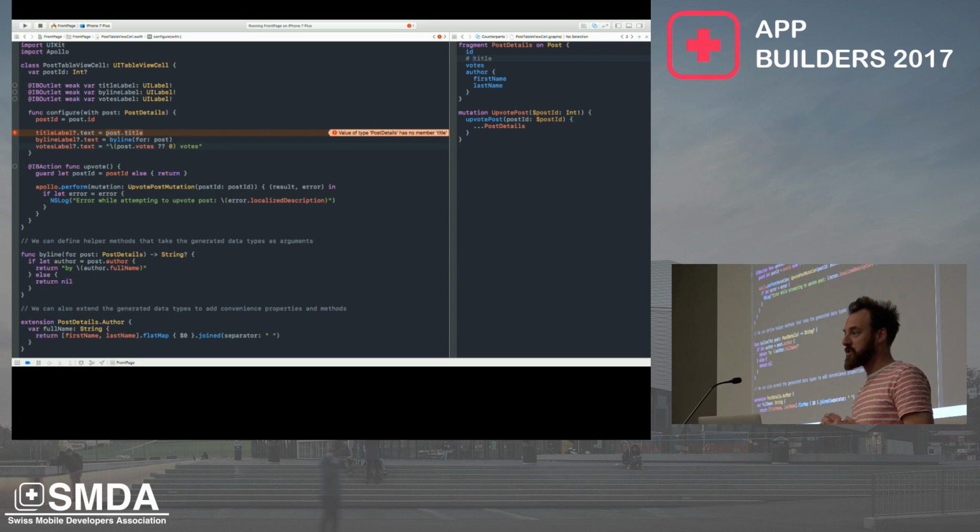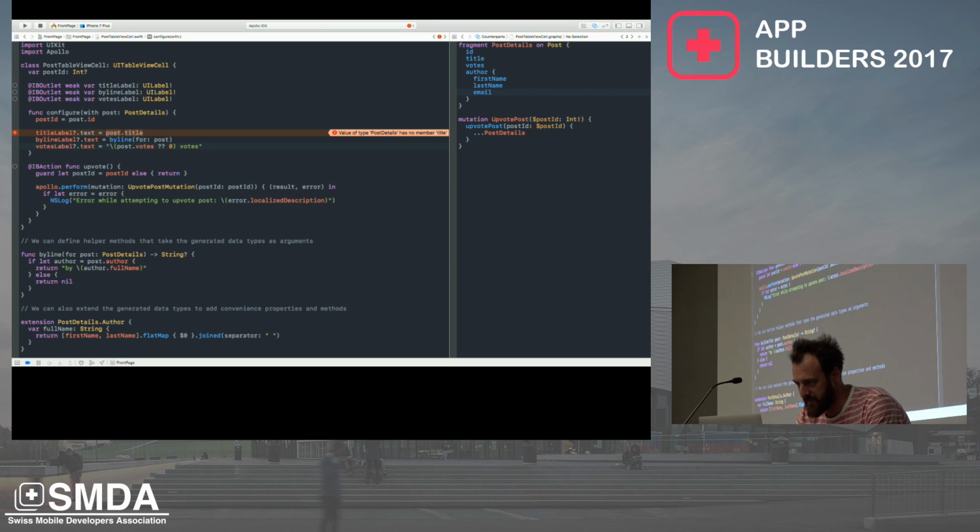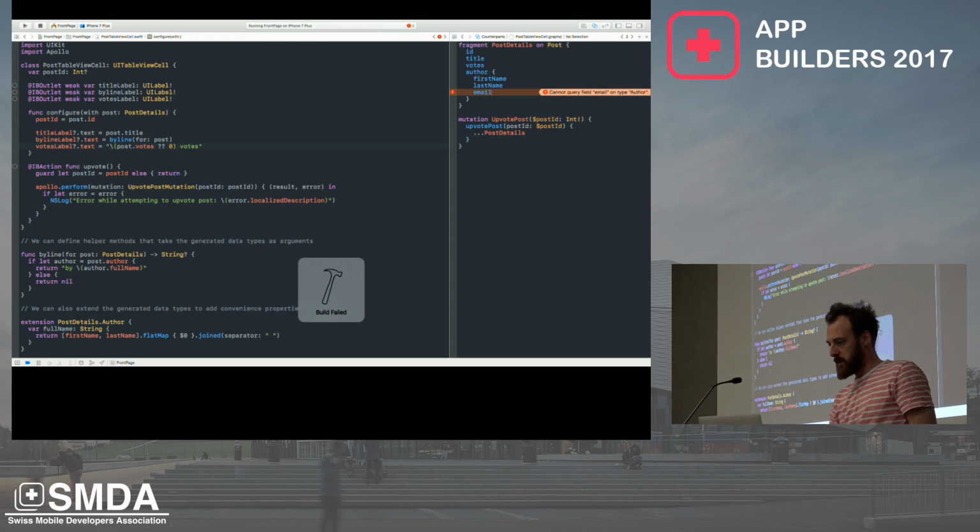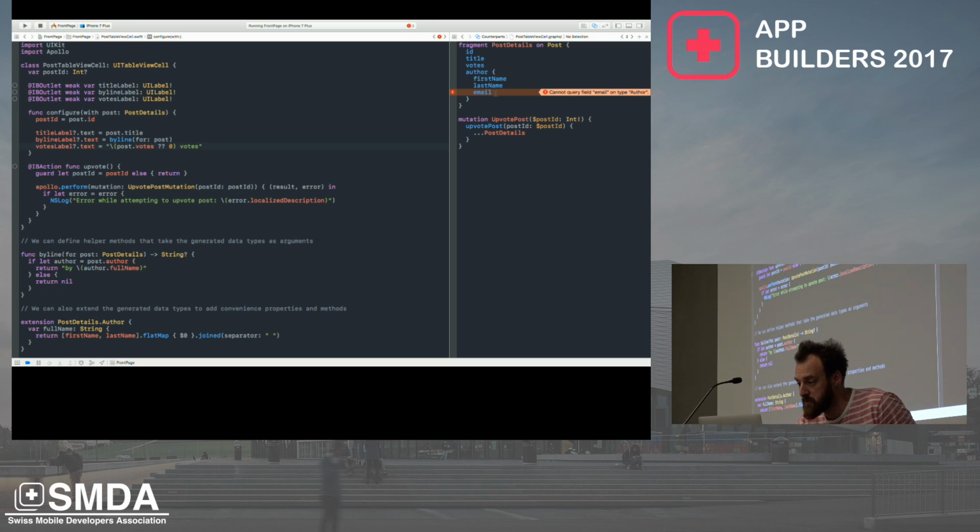I can actually rely on the Swift type system. So if something is non-optional, I can be sure there's actually a value there that came from the server. So it's a very nice way of, like I said, giving you static type safety for data that comes from the server. Another nice feature is that we also get full validation in the GraphQL view. Here I'm trying to query for the email of an author, but that's not something defined on the schema. So I immediately know that's not something I can query for here.